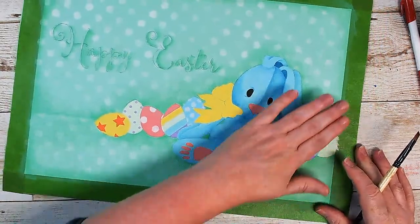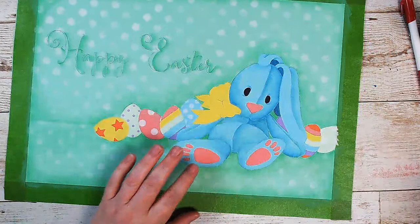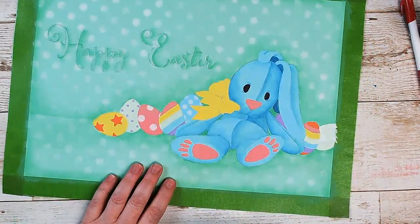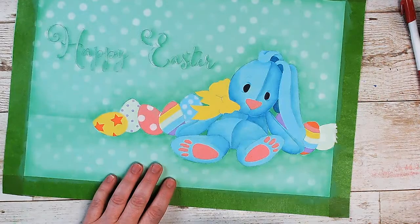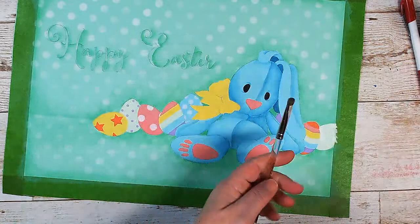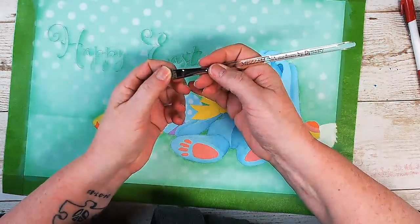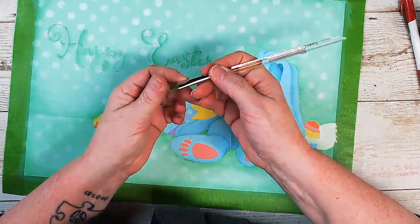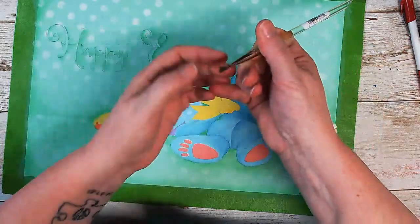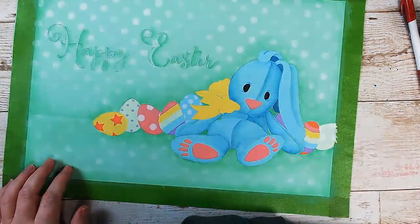So I've got my shading in place. I'm going to start popping a little highlighting into this little guy. I'm going to use a dry brush for that. I'm using a Mezzaluna, but you can use a dome stippler if you want to, whichever you've got on hand. I'm using a Mezzaluna, which is this one. I love these, but I like mine really roughed up, so I always open mine up a little bit so it's a little fluffier. And pick up a little bit of warm white.